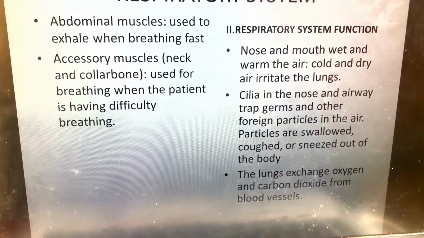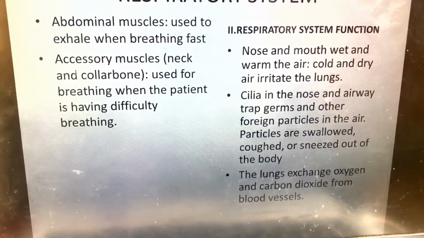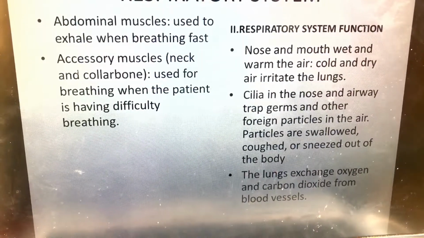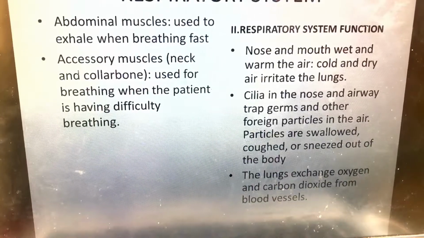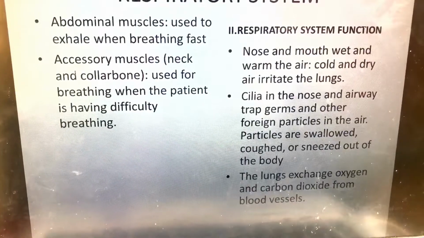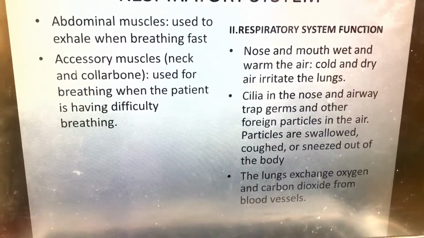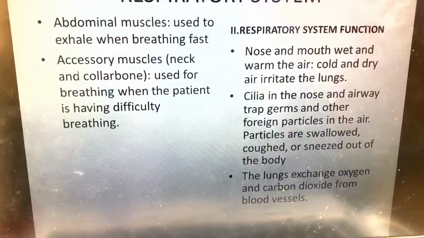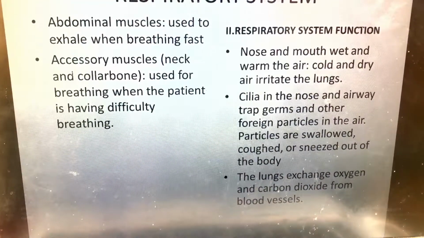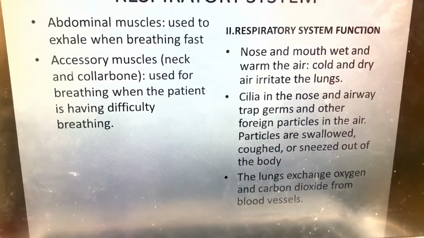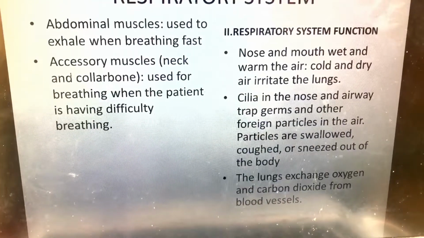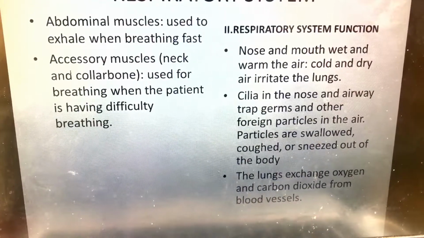Cilia in the nose and the airway trap germs and other foreign particles in the air. The cilia we see in our nostrils are very important; they trap germs. When you are traveling anywhere and you breathe in the dust, you will sneeze, sneezing the dust back out. So the cilia trap the germs and other foreign particles in the air.